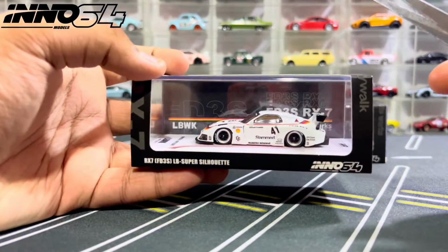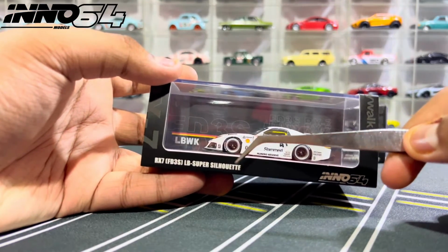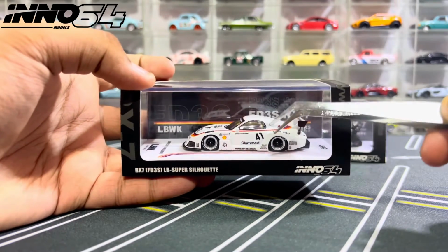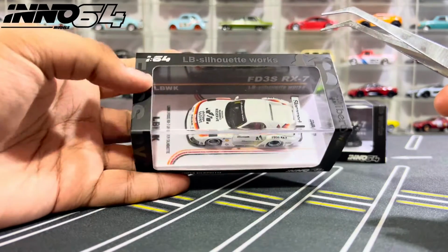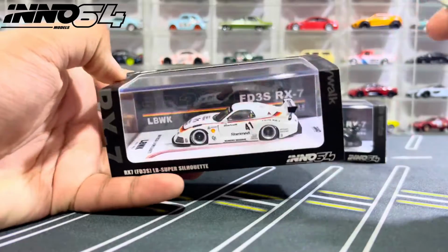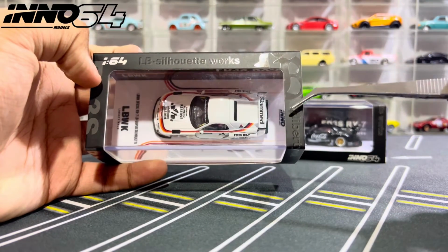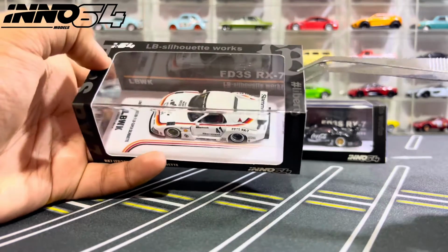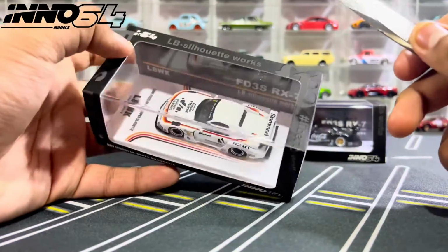So let's start with the white one here, the Mazda RX-7 FD3S LB Super Silhouette INNO64. You have the car displayed inside of the acrylic case with the base inside. So it says FD3S right here, RX-7. It has the LB logo right here, LBWK, hashtag Liberty Walk, and then on the top right here, LB Silhouette Works 1/64 scale.